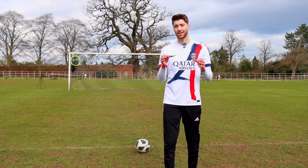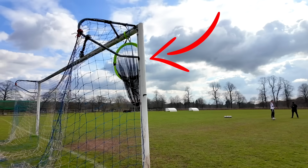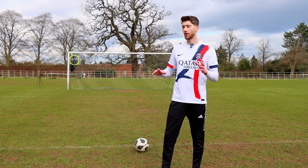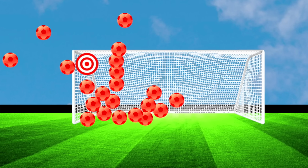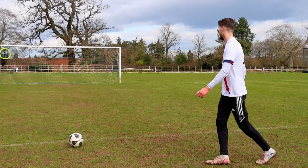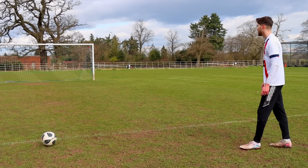Right, first up, the accuracy test. 20 shots into that target in the top left. On day 1, I got 0 in the basket, and this was my heat map. So if we can do better than that, I'll be buzzing. Let's go, 20 shots. Man, I'm a bit nervous. All right, first shot.